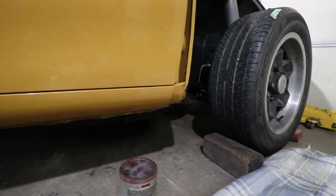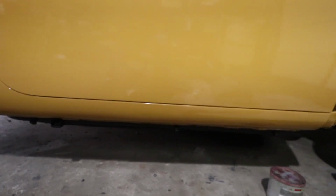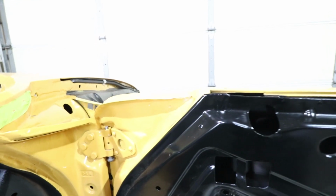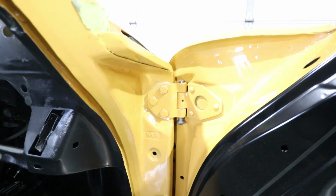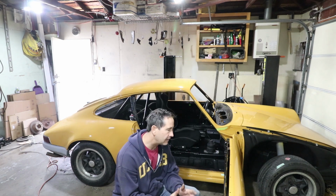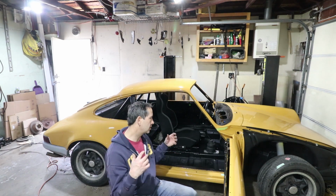So there's the gap along the door bottom. Looks really nice. A little bit low here towards the rear, but I'm going to adjust that out with the latch. So once again, no scratches on this side. If there's any advice I can give on putting the doors on, it's just be confident. If you think you're gonna scratch it, then you probably will. So I was just confident.